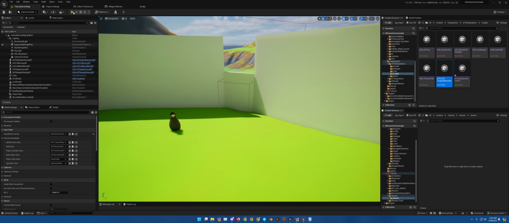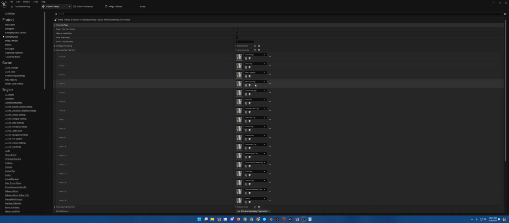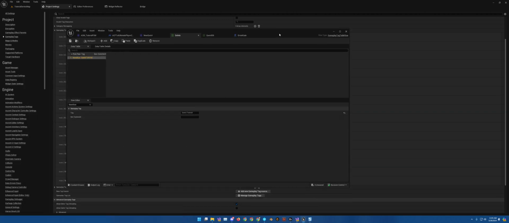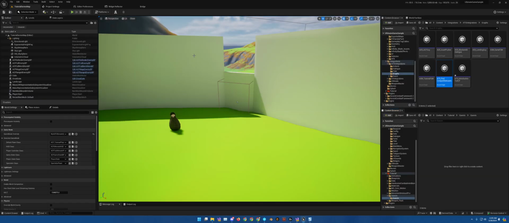Gameplay tags are how everything is run within this project, and you can find them if you go into project settings, gameplay tags, you have all these data tables. Right here is my delete, which holds the quest.tutorial, and it's called delete because I'm going to be deleting it because it's not going to be in the sample projects.